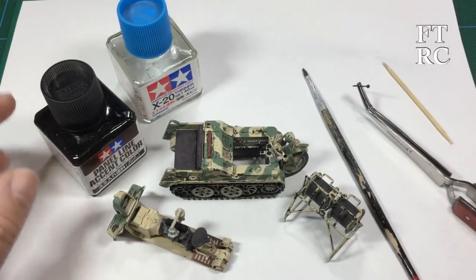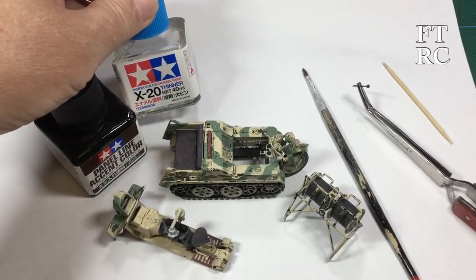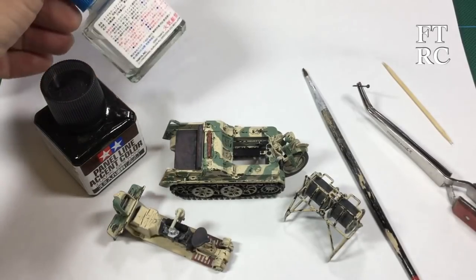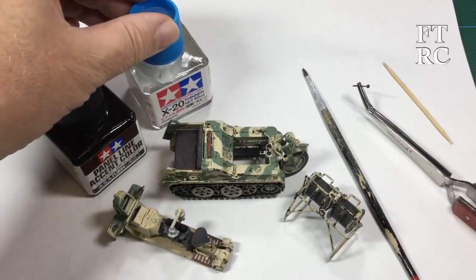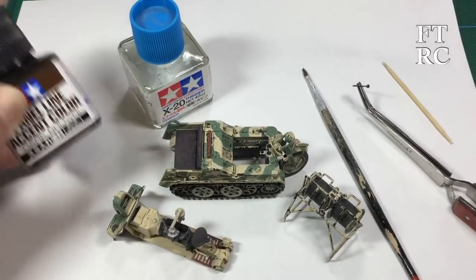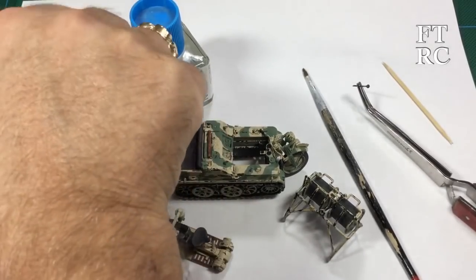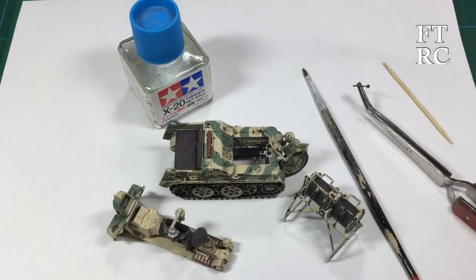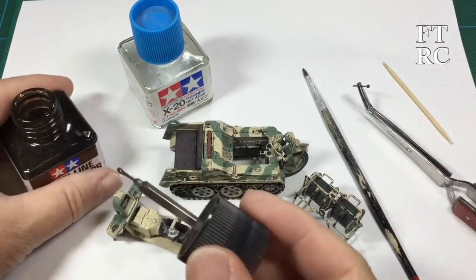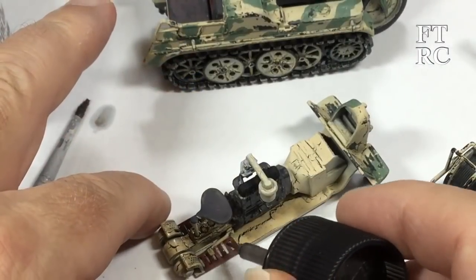That's the hope anyway. And I've got a little bit of X20 thinner, which is basically nothing more than a little bit of turpentine, but it's a lot whiter than turpentine. Anyhow, it's an enamel thinner, so I might need that, probably won't. Because with this stuff you only have to give it a little bit of a shake, and if you haven't seen my other videos, out it comes with its own little applicator, see? It's so easy. Pop it in here.